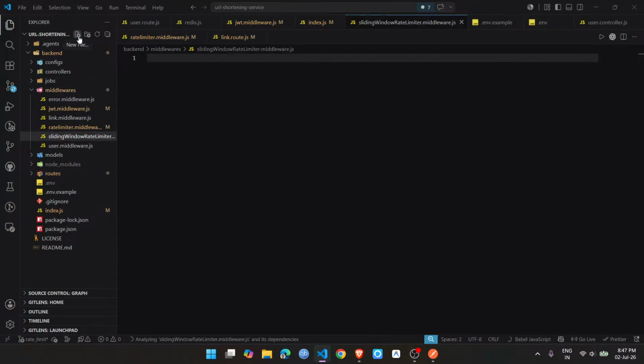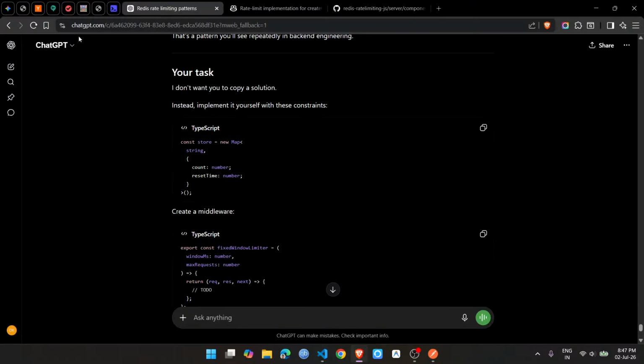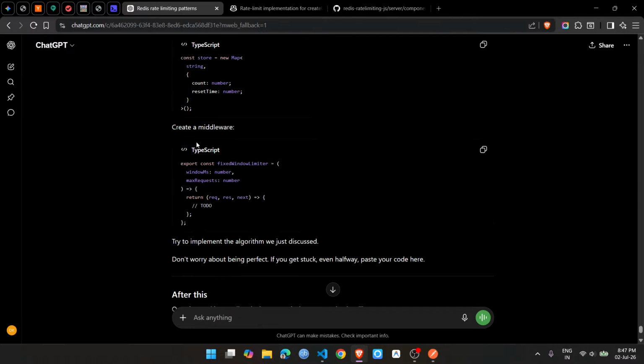Okay, fixed window: create a middleware, the algorithm we just discussed. Don't worry about being perfect. If you get stuck, even halfway, paste your code here.